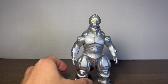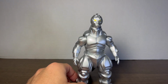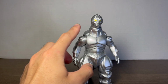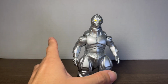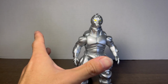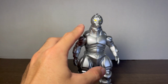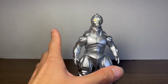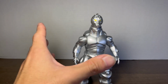Size aside, if you guys have a chance to pick up this figure and you don't have the old Mechagodzilla 2 figure, I suggest you definitely pick it up. If you have the old Mechagodzilla 2 figure, they're both very good figures in their own respective qualities and regards, so it's up to you if you want to pick this one up and have another Mechagodzilla 2 figure, because this one has updated details and all. Size-wise, it's downgraded a bit, but the details have definitely been upgraded.